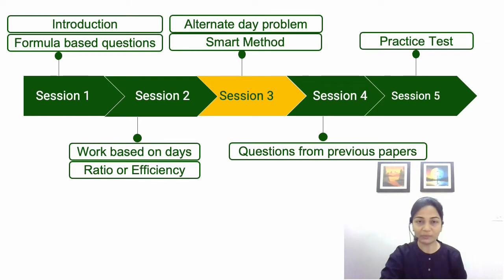In Session 3, we will study alternate day based problem and smart method. Both the topics are very interesting but little tricky. In alternate day problem, I will tell you a specific method which can be used for any of this type of questions, and in smart method we will see how a question can be quickly solved without using pen and paper. But for this, your basic concept should be very clear, which we have already discussed in previous sessions, so you don't have to worry about that. So now let's start with the alternate day based problem.